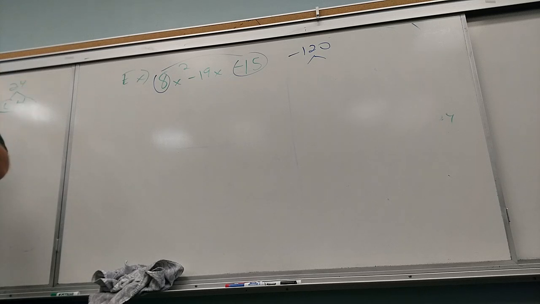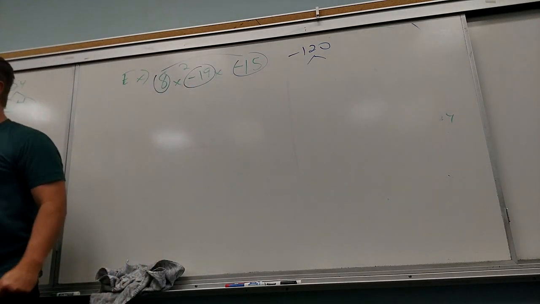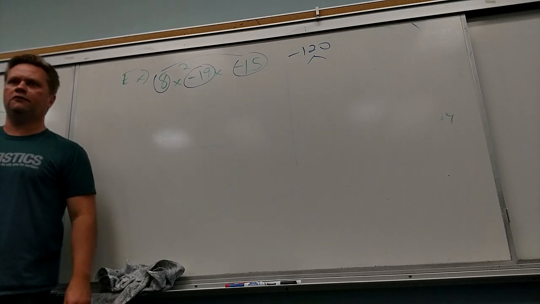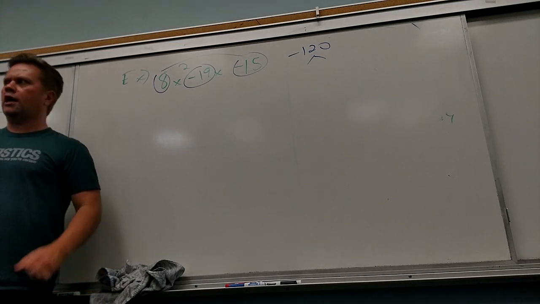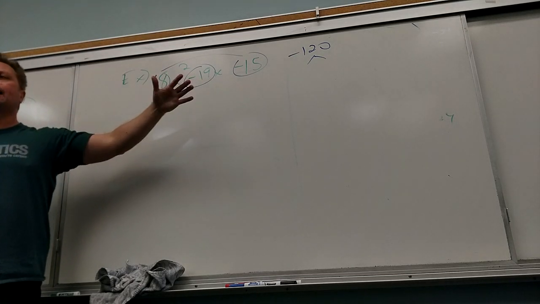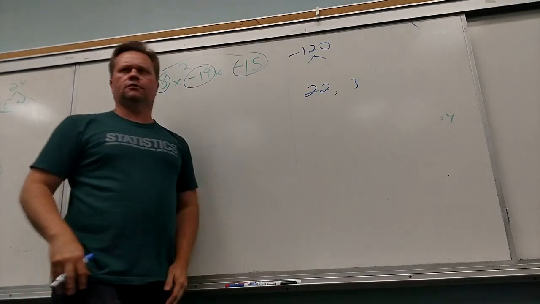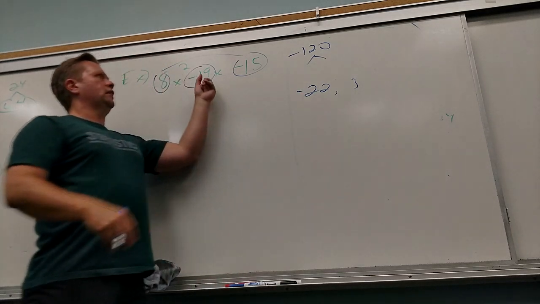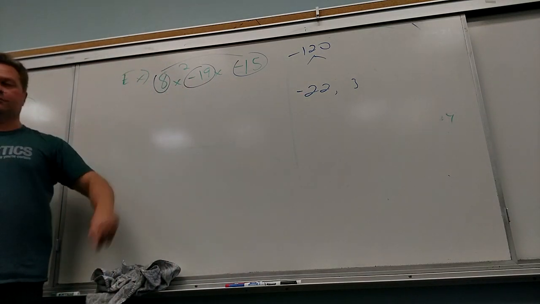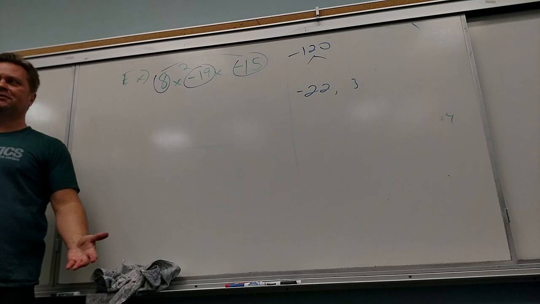There are so many factors of 120. You with me? There's too many. So again, this is where I would start. They have to be opposite signs, right? Yes, you have to think a little bit. But if you think a little bit, you can make a list to check and get there quicker. They have to be different signs, so they basically have to subtract to be 19. So let me get us started. 22 and 3, do they subtract to be 19? Yes, if the 22 is negative, they would add to be negative 19. But what's 22 times 3? 66. Too small, so I'm going to make my numbers bigger.